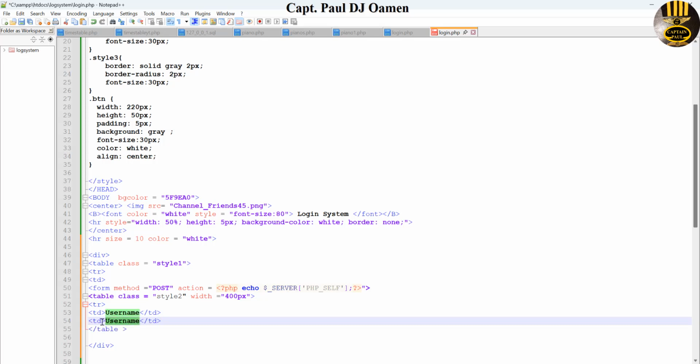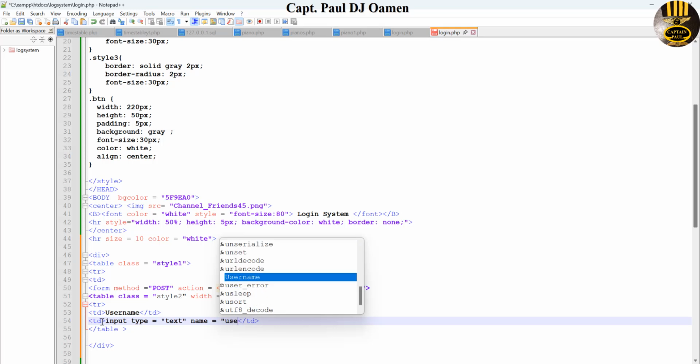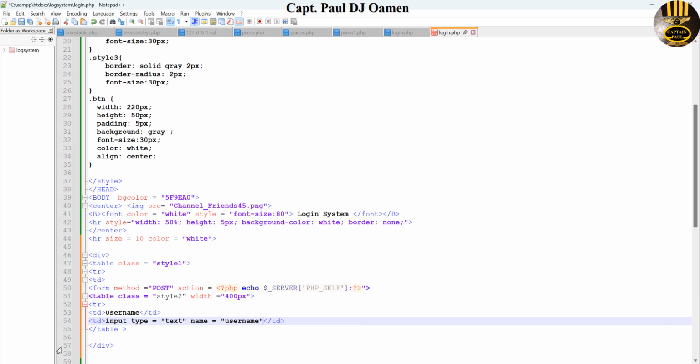So right here, you can just say input type, and that is going to be equals text. Run that up, and name, that is going to be user. And this very user, I will assign a placeholder for it, placeholder, and that's going to be user as well.